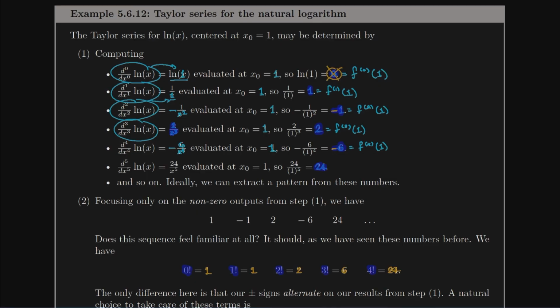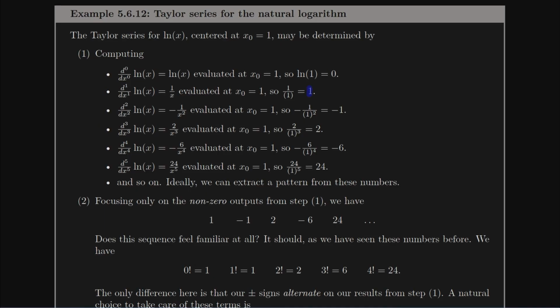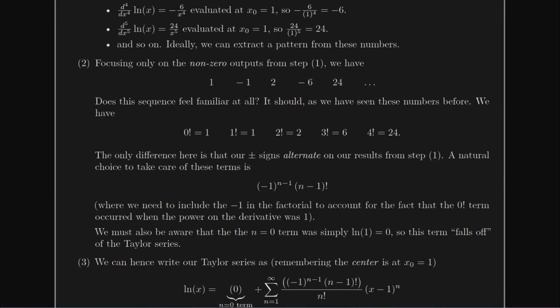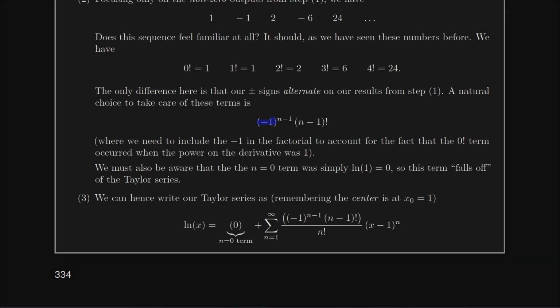So we can actually find, at the very least, a sequence for all of these numbers without maybe the alternating plus minus signs. But we already have seen a few times how to alternate a plus and minus sign. It's always with negative 1 to a power, right? Negative 1 squared is positive 1, negative 1 cubed is negative 1 and so on. It just alternates correctly. We have to include the n minus 1s here.